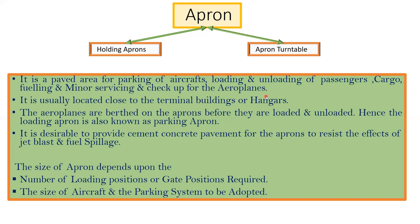Like in the normal buses and all, we have the bus depot, right? So in the same way, this apron is something similar to that, but only the thing is we don't call it an airport depot. We call it an apron. It is usually located close to the terminal buildings or the hangars.